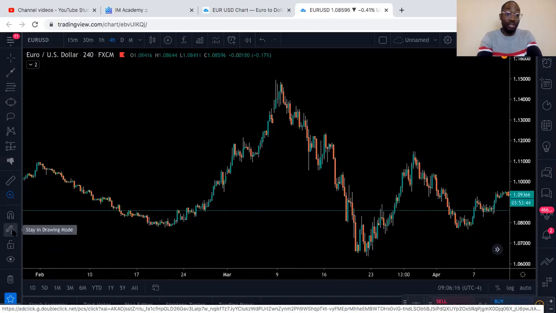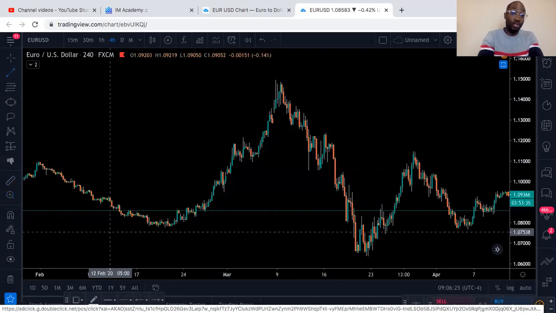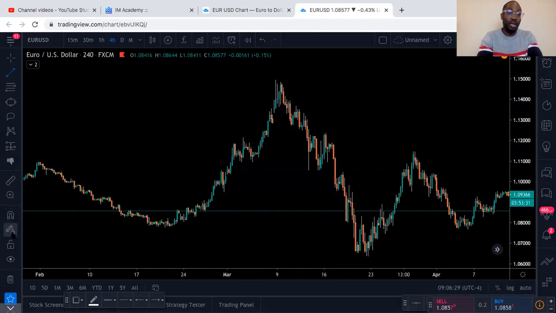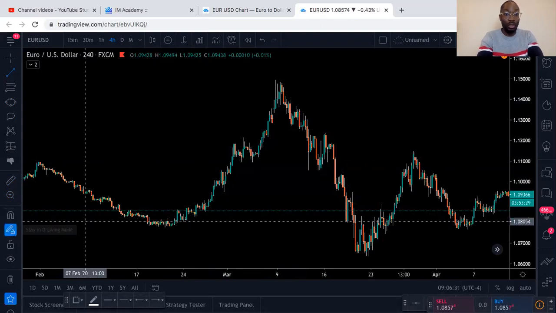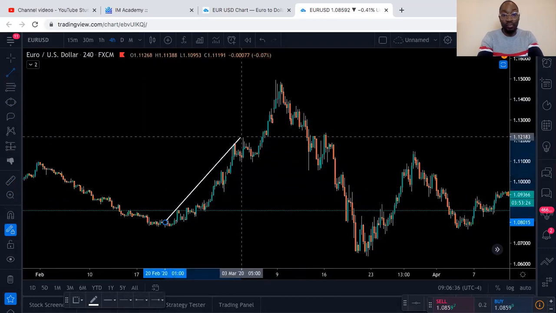Okay, let me share the stay in drawing mode aspect. Say for example, you want to draw multiple lines. So I have my trend line clicked, and I would click stay in drawing mode. So say I want to show you this movement.